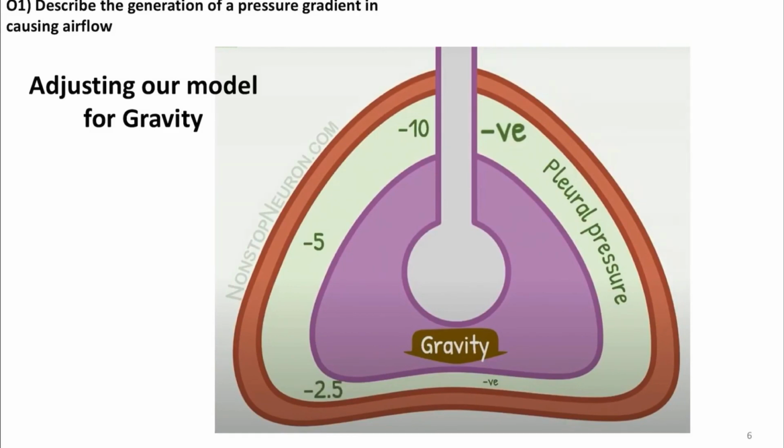Something that's important to note is that in our professor's model, he notes that as the regions around the lungs change, so in this interpleural space, you have different amounts of interpleural pressure. The biggest component of this is probably going to be the fact that gravity is pushing down in different areas and pulling in others. So it's going to be compressing down here, which would result in a less negative interpleural pressure, whereas in this other area up here, we're going to be having an expansion due to gravity, which would cause a more negative interpleural pressure in this space.